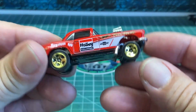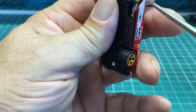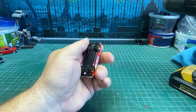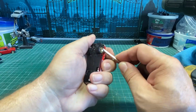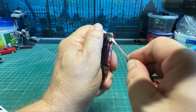I've already drilled out the post, so let's go ahead and get the car apart. That's a really sharp looking car. The front end I didn't drill enough, but the back end comes apart really easy. So make sure you drill enough to get that post out of there so you can take that car apart with little to no effort at all. And there's today's tip from your Uncle Paulie.